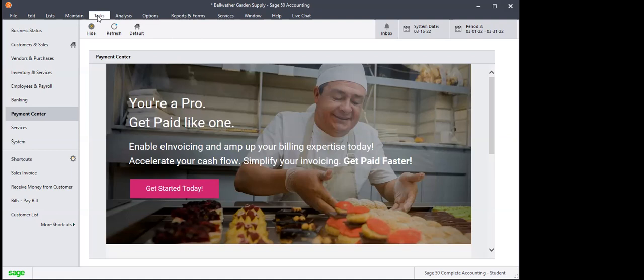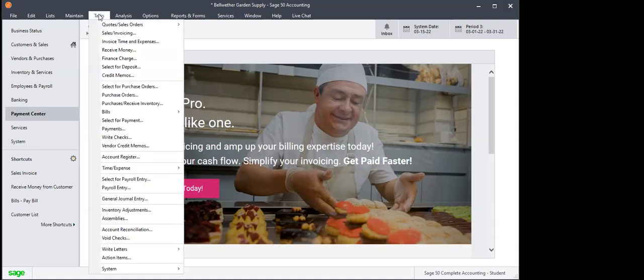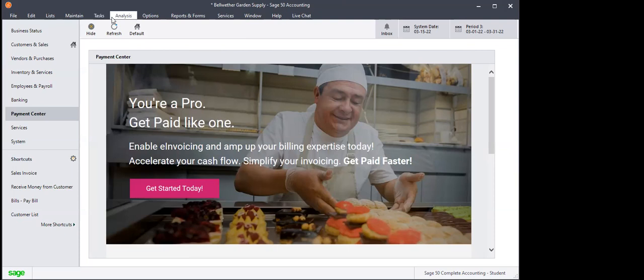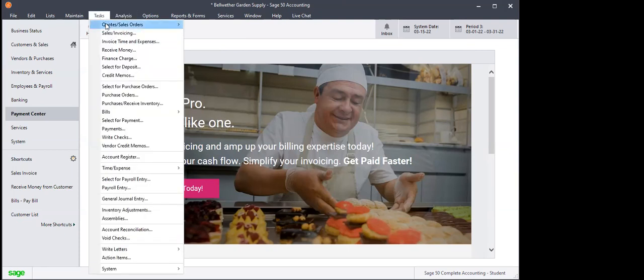Thank you. So on that task, this is where you're going to use most of your time. When you come to task, you want to create a quotation. You want to send a quotation to a client, you come on that task to create it here. You want to create a sales order. Sales order is when a client has given you a PO.